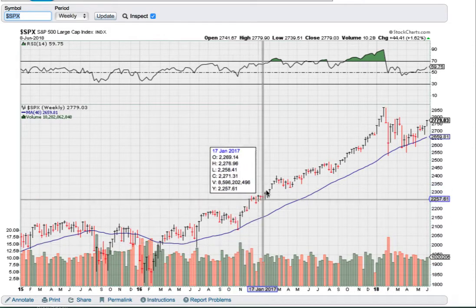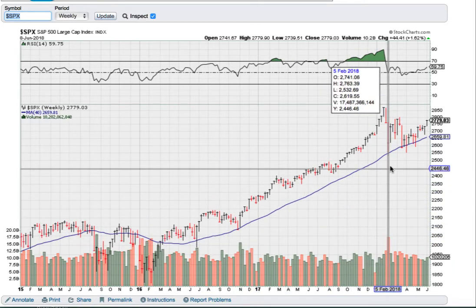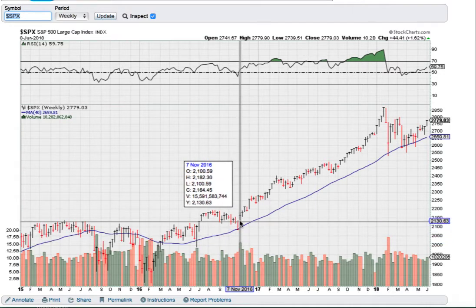And each up and down little peg is one week of action, and this blue line here, which is the average over the last 40 weeks, sort of smooths things out for us and literally tells us if things are above or below average. The bull market began when my proprietary indicator said it did, back on 7th of November 2016, and has not yet told me to get out.